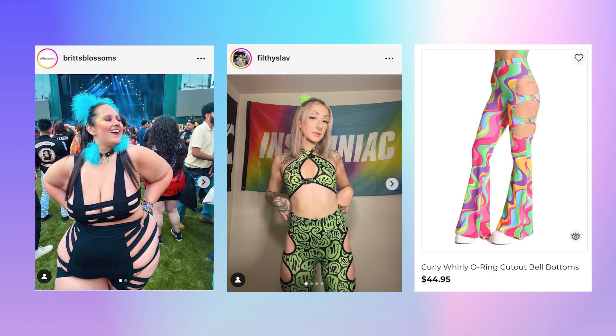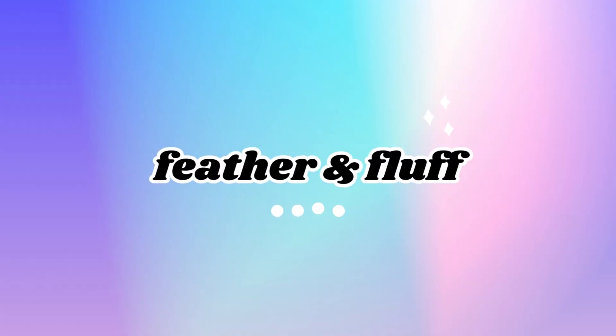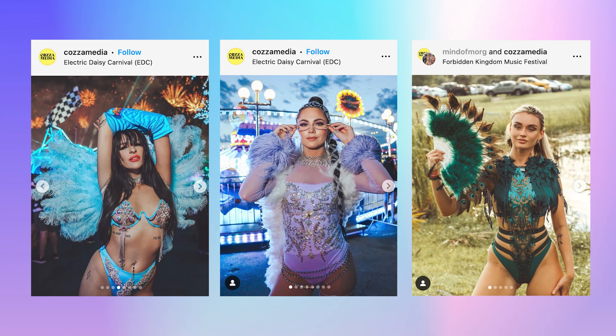My last two trends I'm calling out: I've seen side cut pants — I Heart Raves has done a couple of these, and my girl Dash has worn them. I love wearing pants; I became a pants girl this past year. These flares or basically any pants with cuts all down the side — I'm very much here for that and think it's super cute. And then lastly, feathers. I saw a bunch of feather outfits at EDC Las Vegas and at Soul Fest, and I think we're going to see more feathers or big sleeves within accessories or outfits. Lightning in a Bottle might have been the other festival I saw that at.